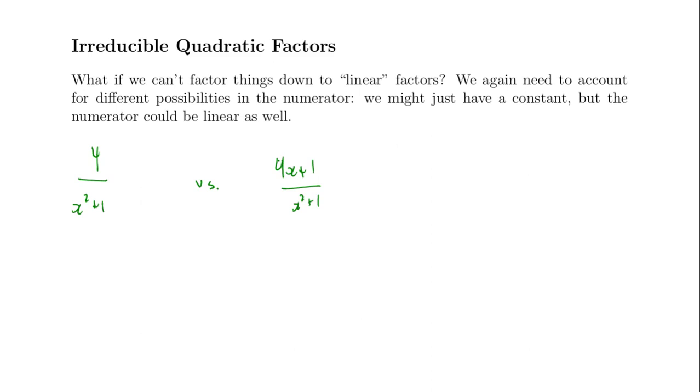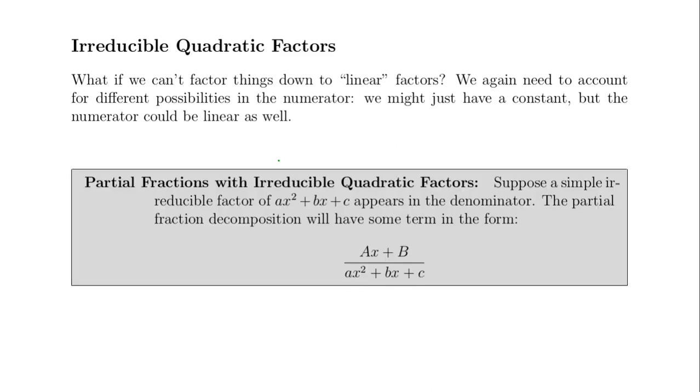Earlier, we said that our numerators were constants because the fractions had linear pieces in the bottom. Now, though, if we give the possibility of linearity in the numerator, because there's a degree 2 thing in the denominator, we're just going to end up with more coefficients. So here's our general idea. With these irreducible quadratics, ax squared plus bx plus c, where you can't factor that nicely anymore, we can't split it up into just linear pieces, so we have to give the possibility of some linear numerator. So we have 2 coefficients to find for this now.